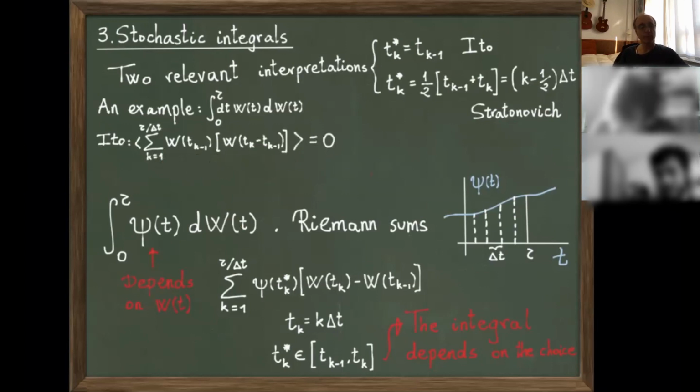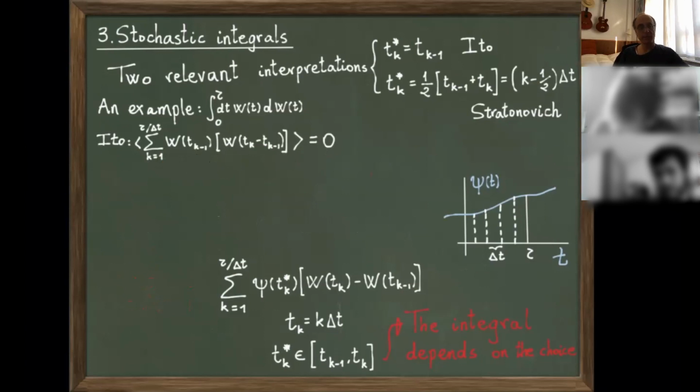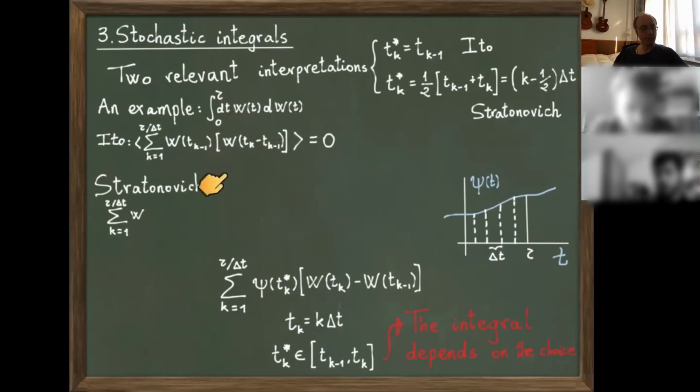Look what happens if we do the Stratonovich case. Let me erase here. I will keep this just to remember the definition of the integral. So we have to sum again from k equal 1 to t divided by delta t. And now we have to evaluate the integrand, this W, in the middle point. Okay, let me call the middle point tk star. But now this tk star is, we have to put the Stratonovich one, okay?